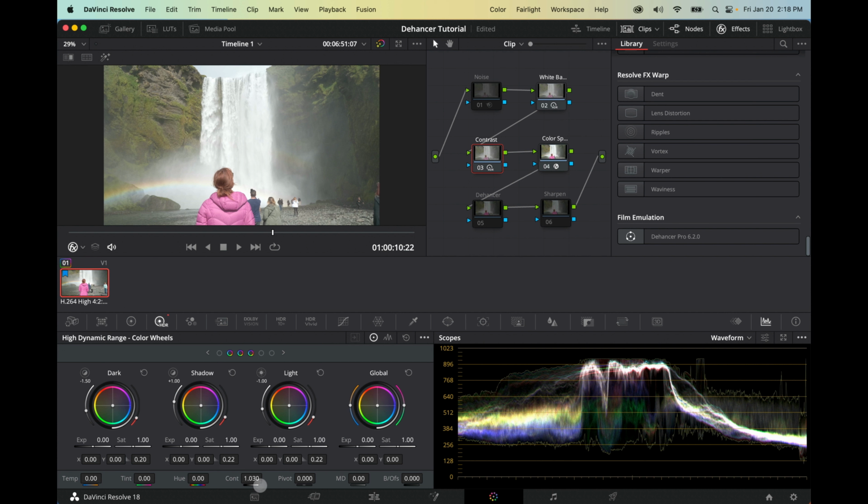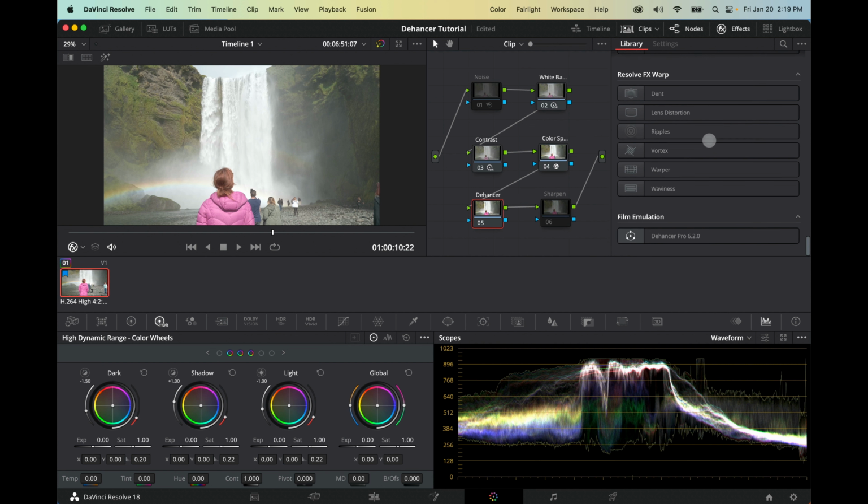All right, so those are all the settings that I did prior. I was happy with my white balance, so I didn't re-white balance. Like I said, I'm going to keep the noise off so it doesn't hog any resources. And now we're going to get into Dehancer. All right, so we're in a good spot. Enable this node. And then the last node, if you felt like you needed to add some sharpening, you can. I'm not going to bother, but I just put that there so you could see it.